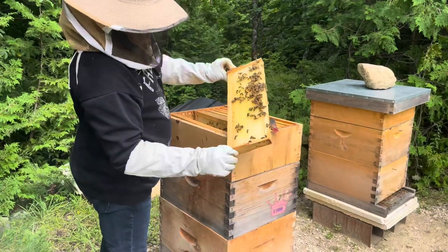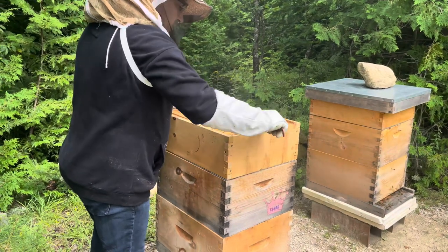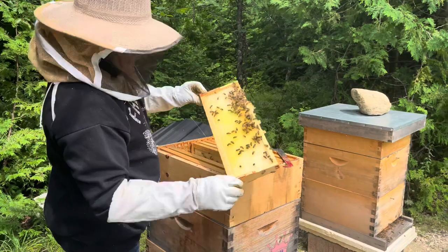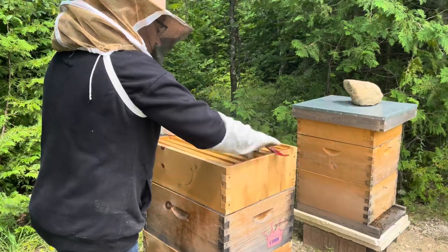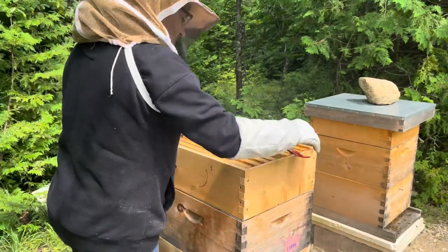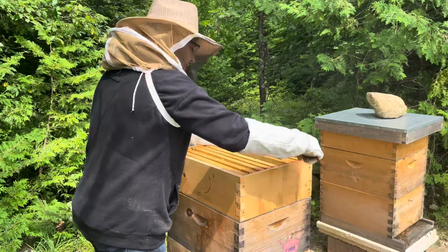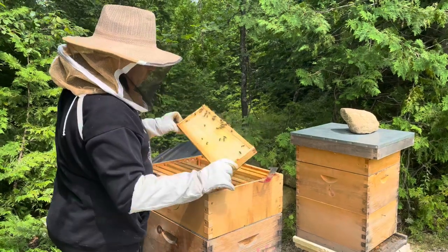Same thing here. Wow, this one's almost all full, 80% maybe. My third, fifth frame, same here, a little bit, quite a bit. This one, look at that, lots of yellow. Oh well, starting to get a little full. So they're starting to store some honey up here, but I need room for brood on the bottom.